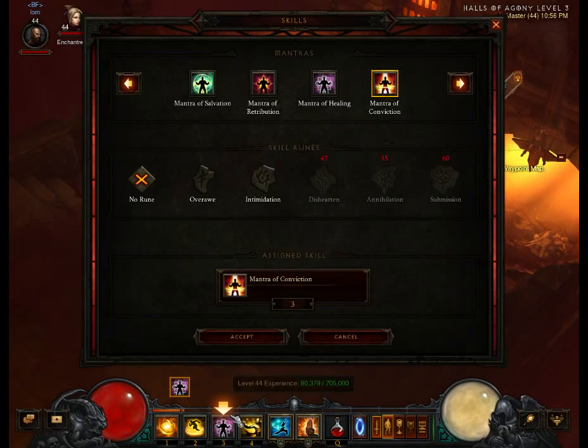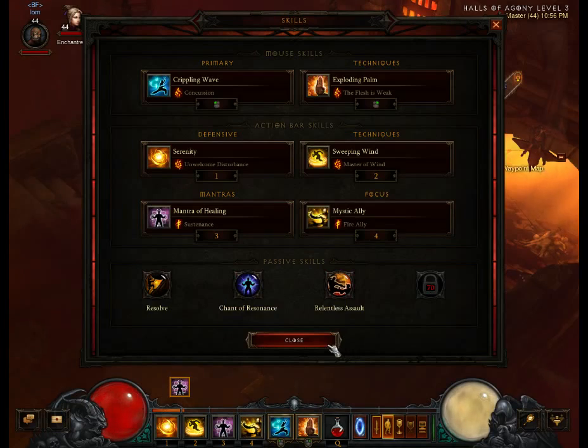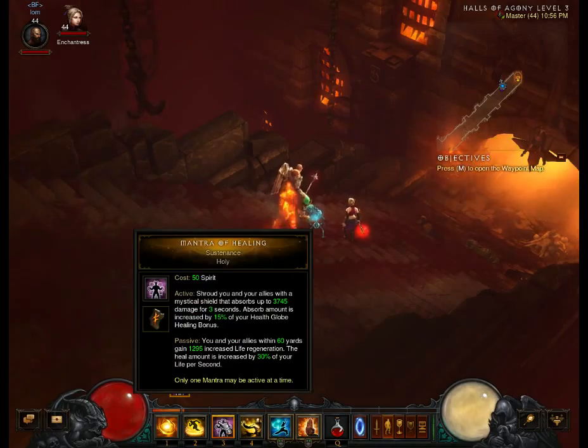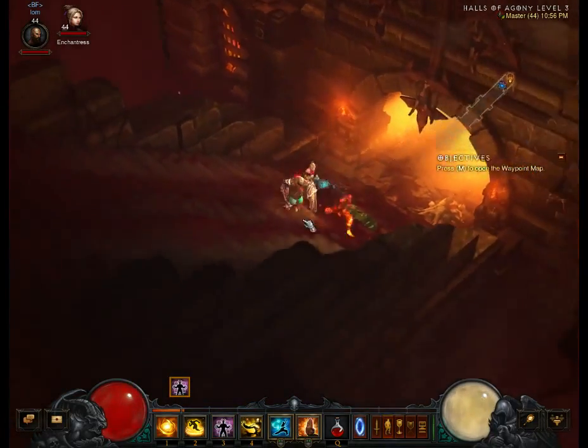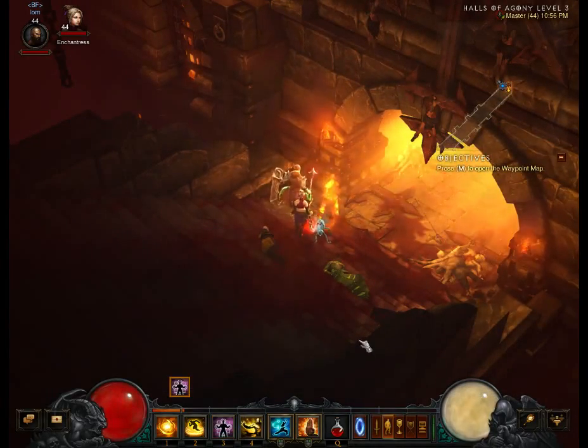This would be really awesome to have, but again, I'm relying on Mantra of Healing as my defense abilities. If I wasn't playing on hardcore, I would definitely switch Mantra of Conviction with healing, but since I have to keep in the back of my mind the risk that I could be killed, I want to have this additional healing and shields as a backup.